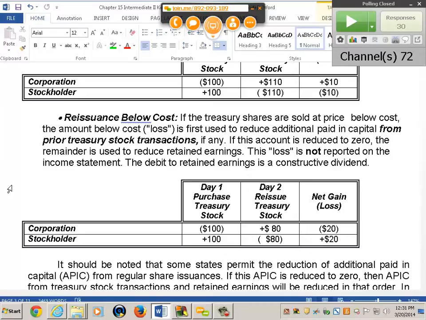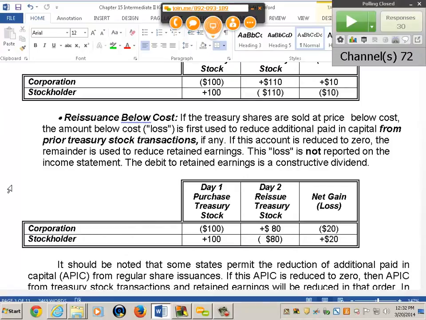Distribution to you is like a dividend. Right? So that loss is either going to be a return of your capital from prior treasury stock. Remember, I know this is like last week, but you got to keep the sources of capital separate. So every source of capital is kept separate. If there's enough paid-in capital from prior treasury stock transactions, the loss first reduces APIC, and if that goes to 0, we debit retained earnings.